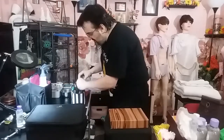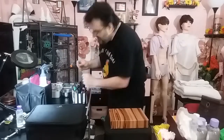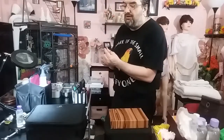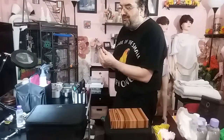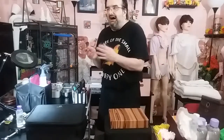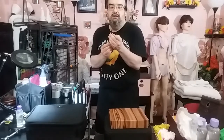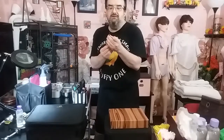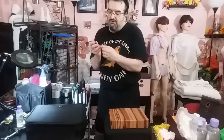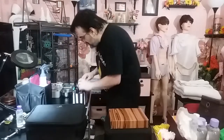I have different kinds of eye pencils. What I recommend for doing things on those is getting the retractable ones, because if you get the ones that are like real pencils, they have to be sharpened, and I don't find you get a really good result. But if you get the retractable ones, I just find you get a better result on the TPE with those.